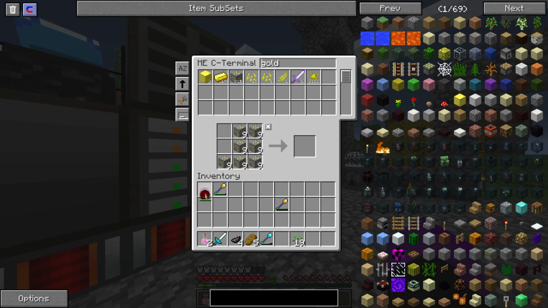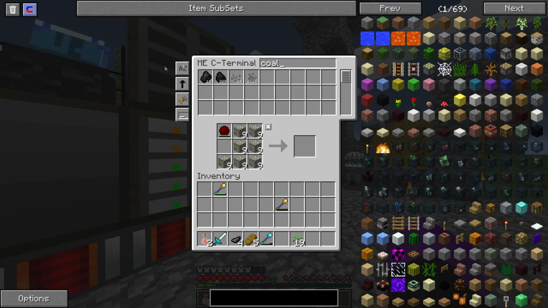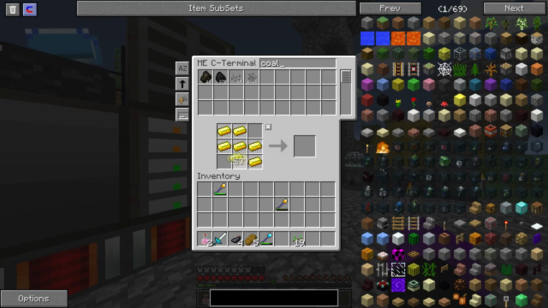So what we're going to do is go like that, and we'll waste a little coal. It's not a lot at all, just a few pieces. The reason I'm doing this is because I want to be able to make a notch apple. When we first get into the Nether, I just want to ensure that we're able to survive. And god apples are god awesome.